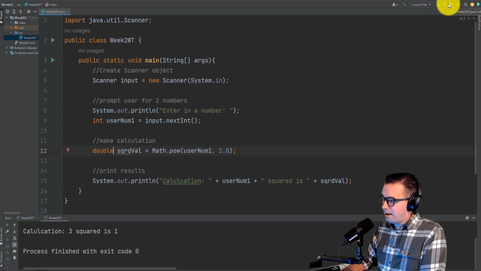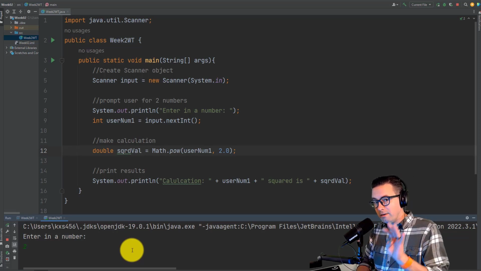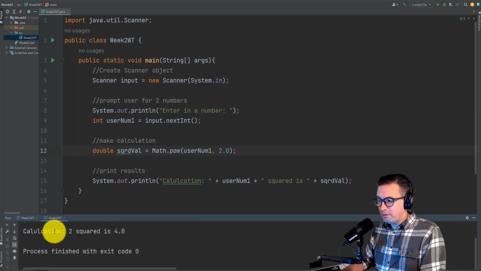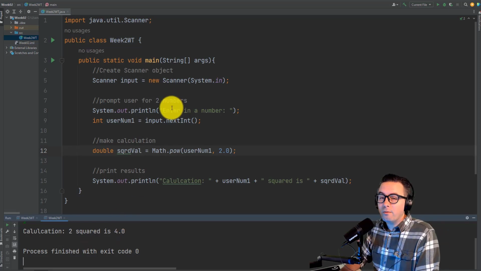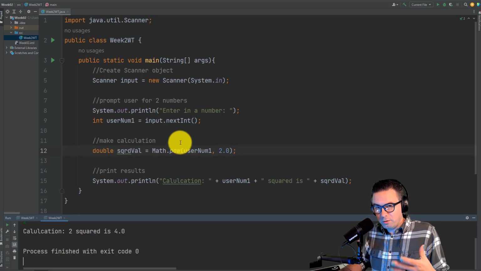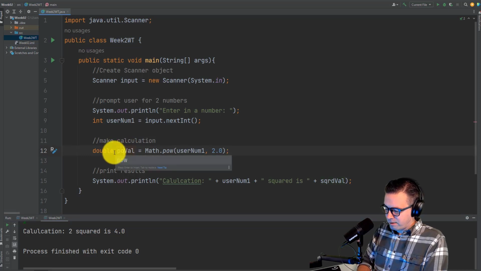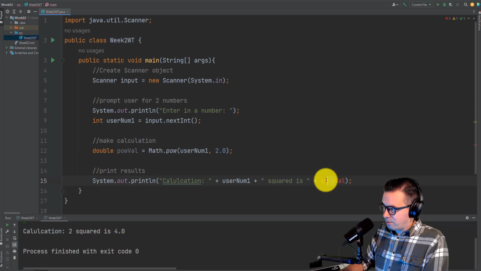Okay. All right, so anyways, I don't know why this is still running off the top of my head, so let's run this. I'll enter 2, right? So it's going to square 2, so it should give us 4. So when we run it, notice that it says 2 squared is 4. Great. Now, like I said before, maybe we want to prompt 2 numbers. And so maybe instead of doing a squared, we do a power. So I'll do this pow value.